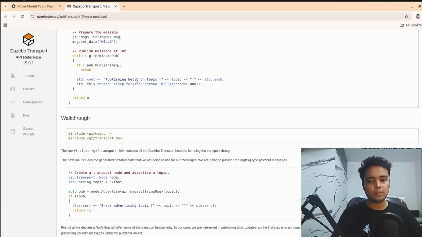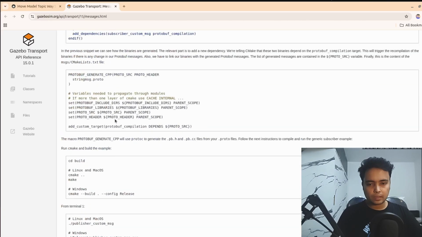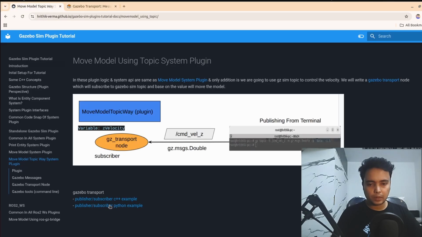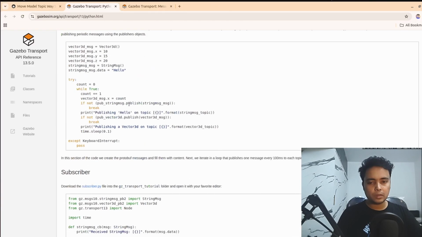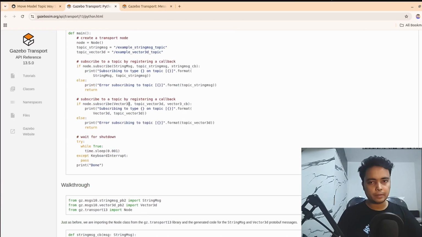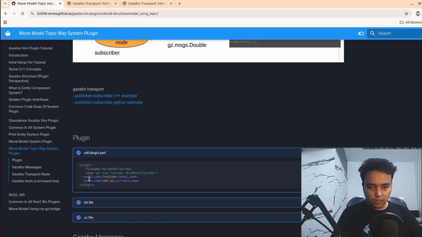So even these are very similar to those kind of things. It's nothing much of a difference. So this is one document. Even Python is also similar to that. So in that, both, just try and go through the publisher and subscriber part of theirs. Okay, and then on the SDF file, if you see, now we have changed some parameters.